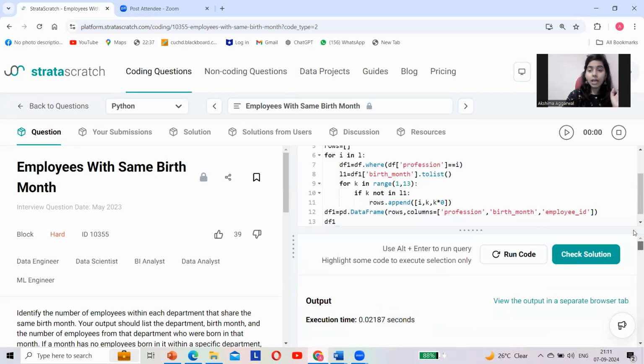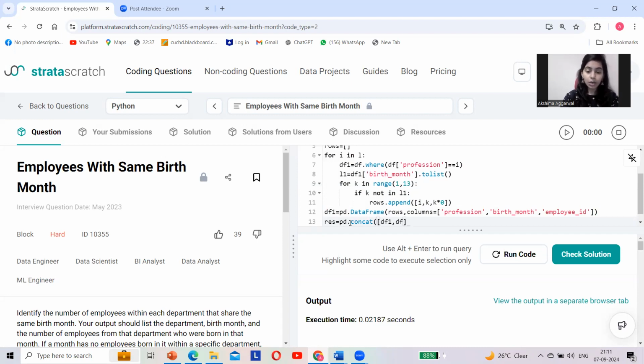Now we are going to merge the main data frame and the newly created data frame. Let's make a new variable, res. How do we merge? By using the concat function available in the pandas library, pd dot concat, df1 comma df.